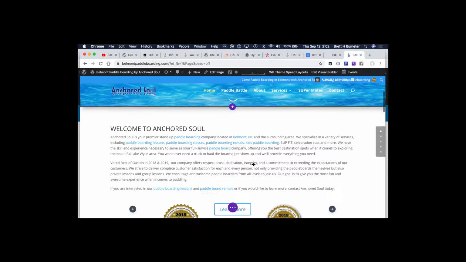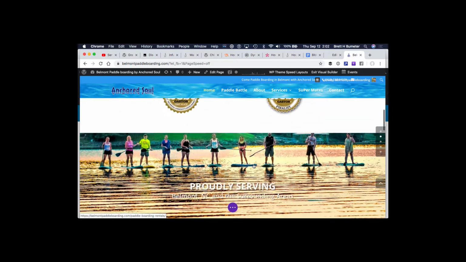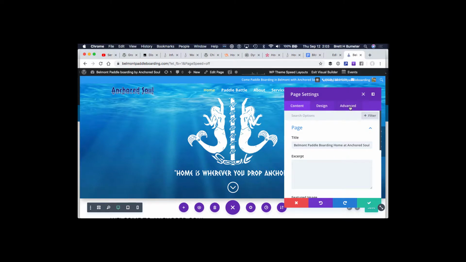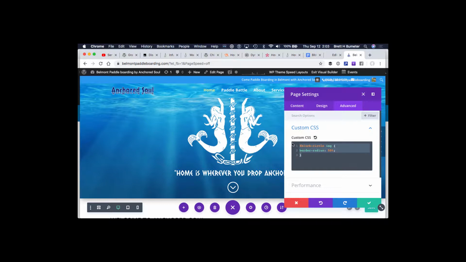Okay, so here we're now editing on the home page, and here they do look like circles, but they don't on our copied page. Right here, we have this area where we can save our work, and there are some other buttons in here too, including the ability to roll back or undo or just delete the whole page. We want to click on this little purple icon with the gear, and I'm going to go to advanced, and we're going to grab, and this is important because it's the only special code on this page, this thing that says blurb circle. The code says IMG, that's for images, and it says give it a border radius of 50%.